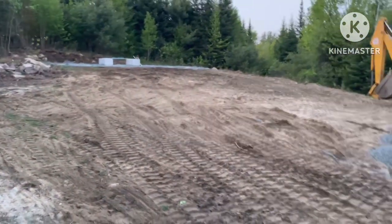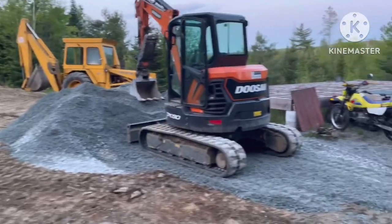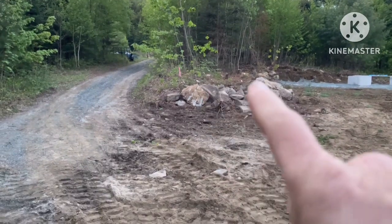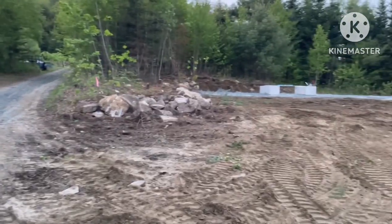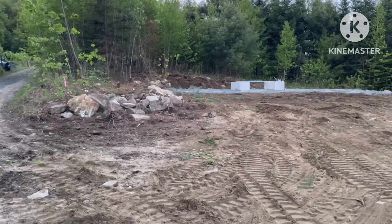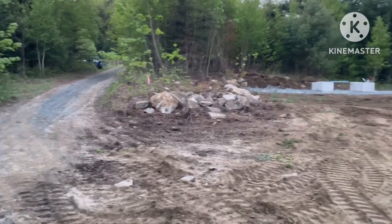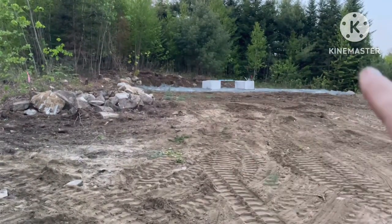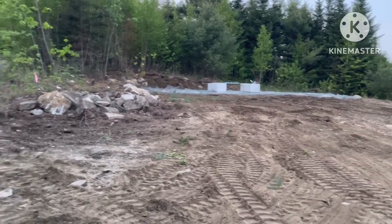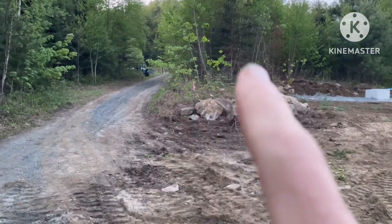This is our slate right now. One of the things I wasn't planning on doing was cutting this group of trees down right here. But after starting to set the mafia blocks and looking at the positioning in the afternoon sun, I noticed that the solar panels that are going to be attached up on top here to the mafia blocks would be halfway covered by the time 4 o'clock in the afternoon rolled around. So I decided to start taking this group of trees out here.